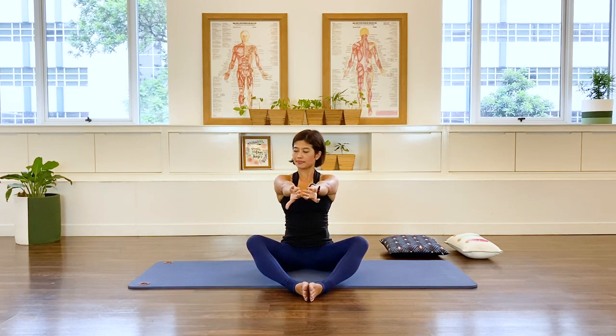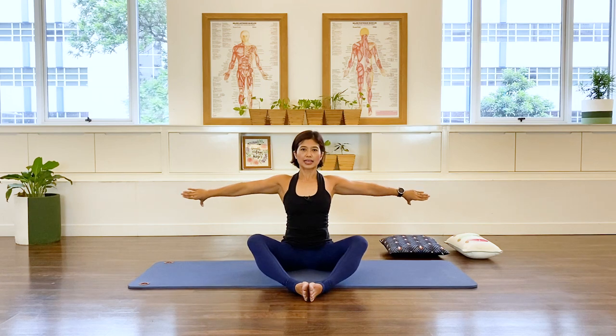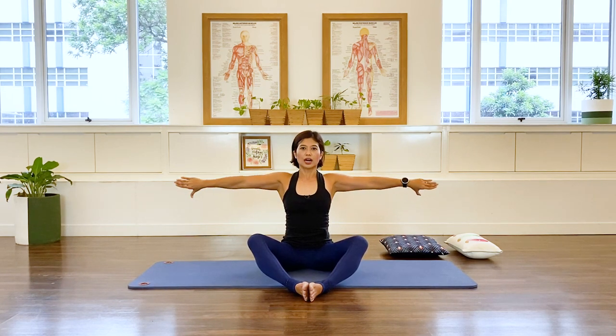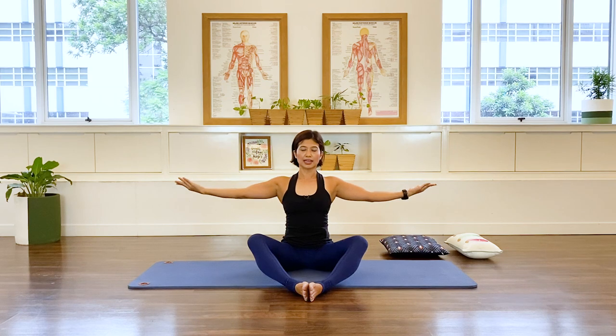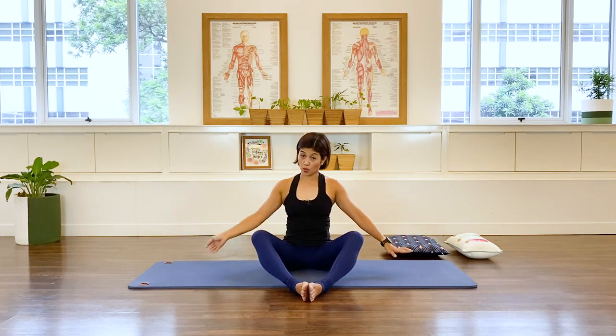And the last one, keep the arms on the side and a little pulses. 8, 7, 6, 5, 4, 3, 2, 1. Rotate externally and drop it down. Shake it out. Yep, simple move can be quite painful.